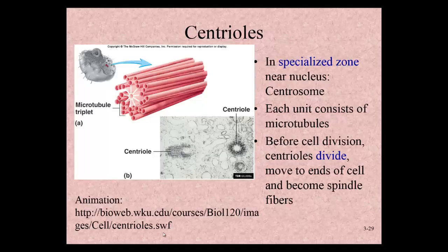The first organelle we're going to talk about are the centrioles. Centrioles are involved in cell division. They help to secrete the spindle that is needed to align chromosomes across a cell during cell division and moving chromosomes from one side of the cell to the other during mitosis and meiosis. So centrioles play an important role in cell division.